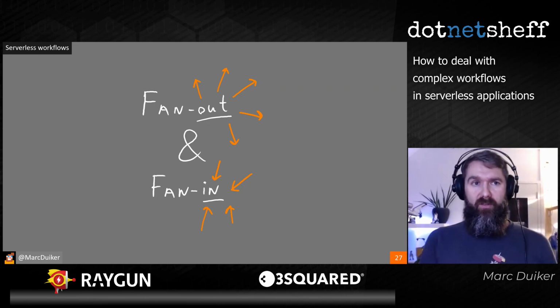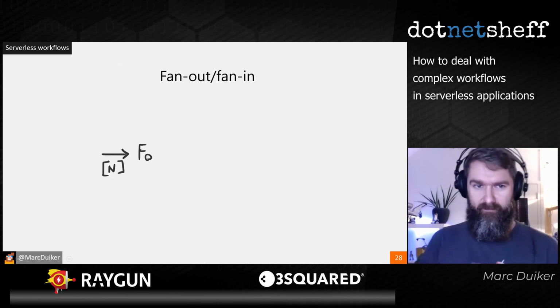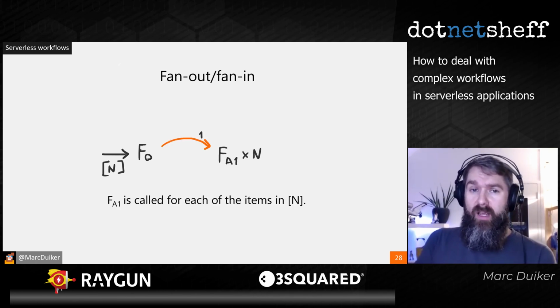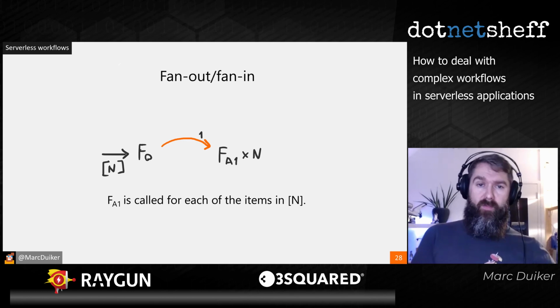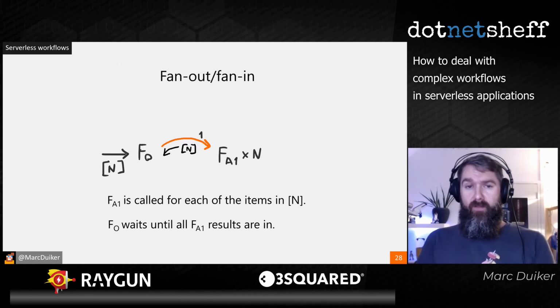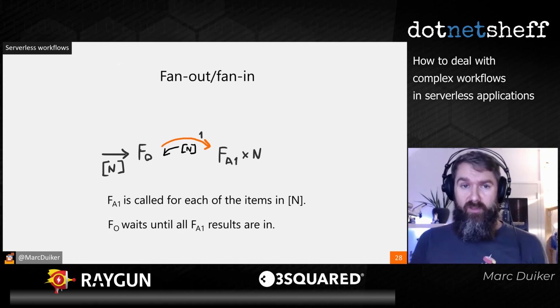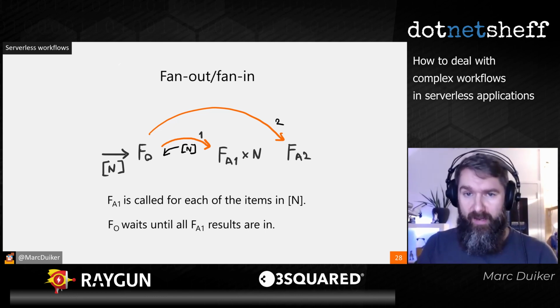So conceptually, it will look like this. Let's say our orchestrator function is called with an array of 100 elements. For each of the elements in the array, we want to call activity function A1, and we want to capture all of these 100 results. So this is then executed, and it returns. Only once all of those 100 activity calls have been completed, then we call another activity function, and then store that aggregated result, for instance.